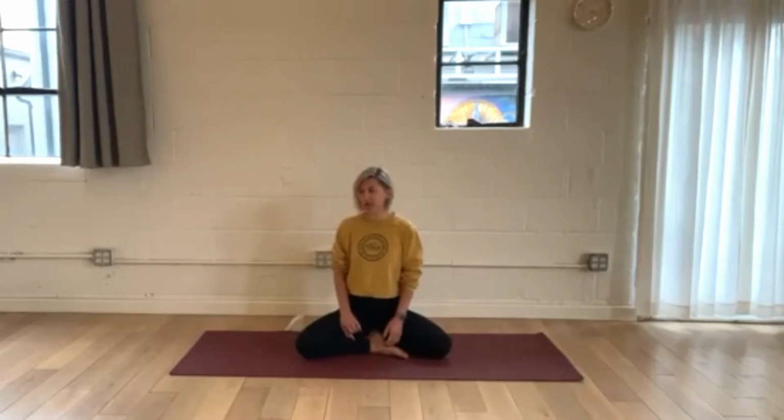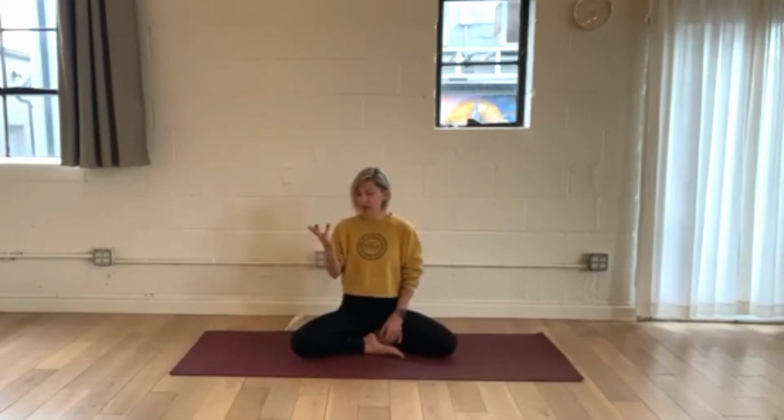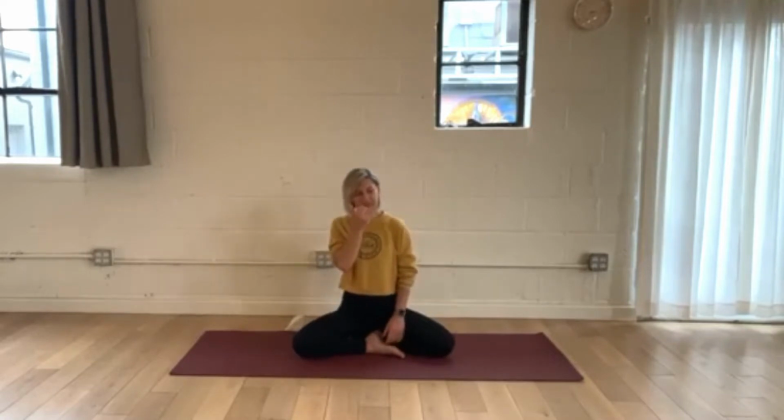And we'll shift into Nadi Shodhana. So this is alternate nostril breathing. What you will do is fold over the pointer finger and the middle finger. Sorry, that was wrong. The pointer finger and the middle finger. And you're going to close off the nose with the thumb and the ring finger.